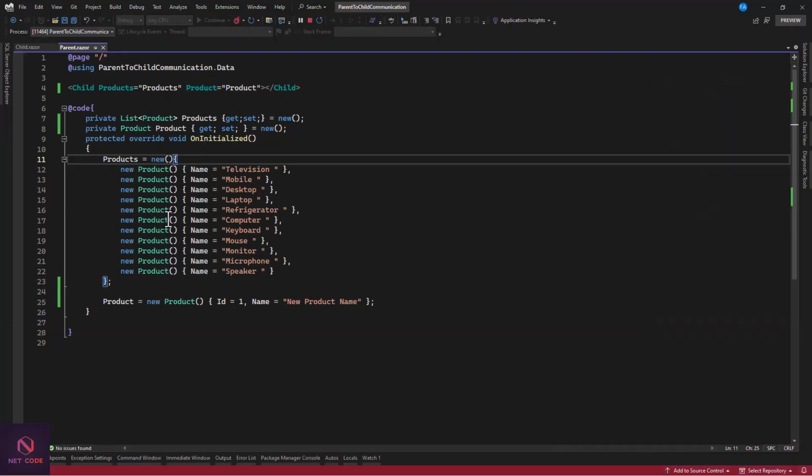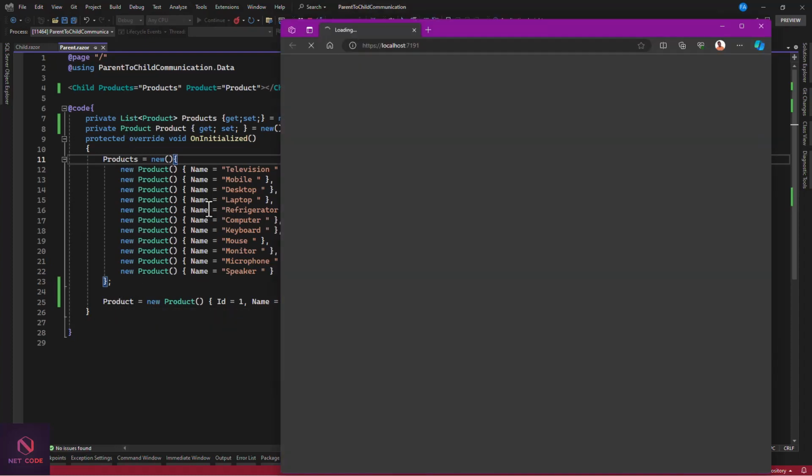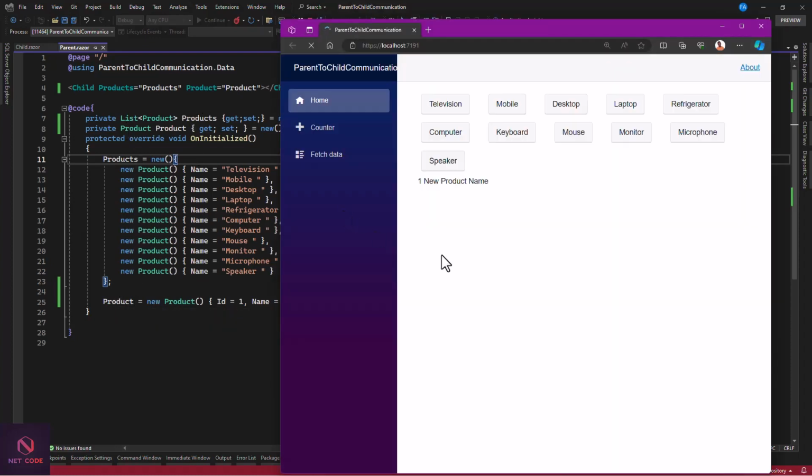You can also specify an integer. You can also pass in a single value as well. So instead of making this product, you can make the data type either string or integer. And you're going to provide the same parameter and receive it over there like that. As you can see, we have it set. So there is a way that you can communicate data from a parent to child.